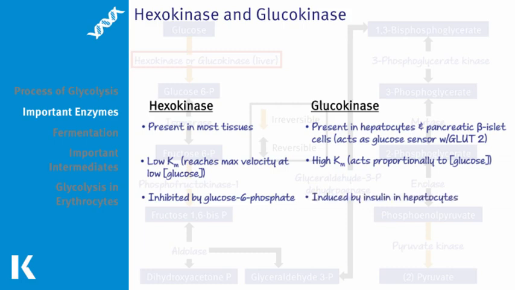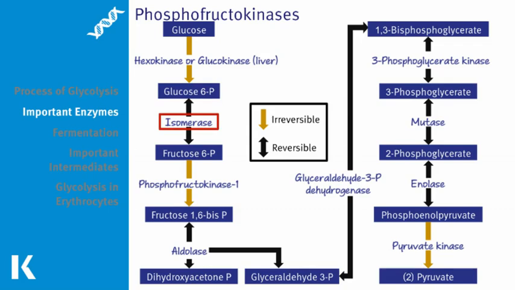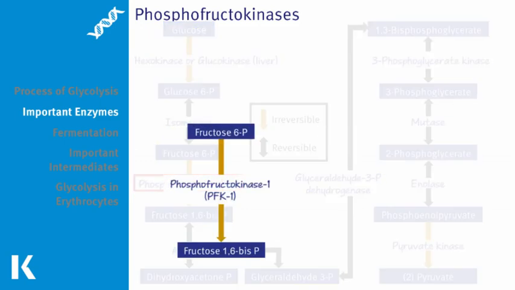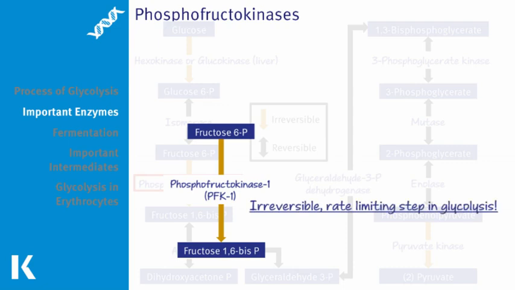Glucose 6-phosphate is then acted upon by a minor isomerase, which retools the 6-membered ring found in glucose into a 5-membered ring in fructose. The 5-membered ring can then be acted upon by our next enzyme, PFK1. Phosphofructokinase 1, or PFK1, which catalyzes the addition of another phosphate group to fructose 6-phosphate, is especially important to know for the MCAT because, in addition to being a rate-limiting, irreversible enzyme, it is also the control point for all of glycolysis.